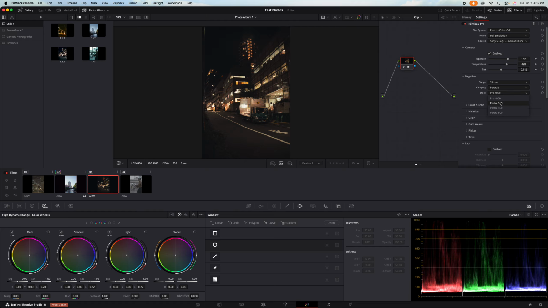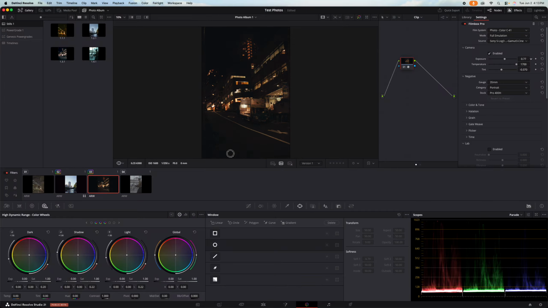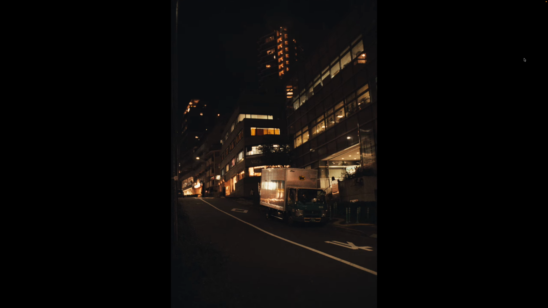And then Portrait is just Pro 400H and then three different portrait stocks. Shot a lot of Pro 400H, weirdly enough, in my time. And so yeah, that's kind of what we get here.